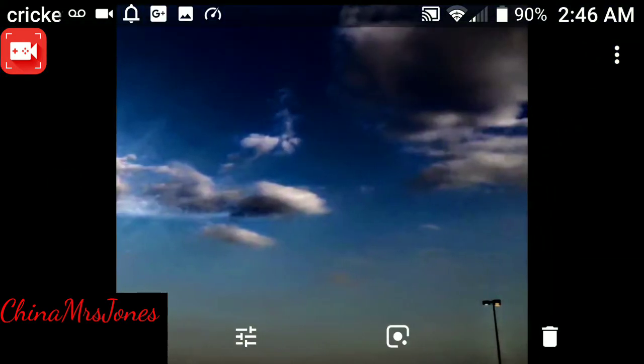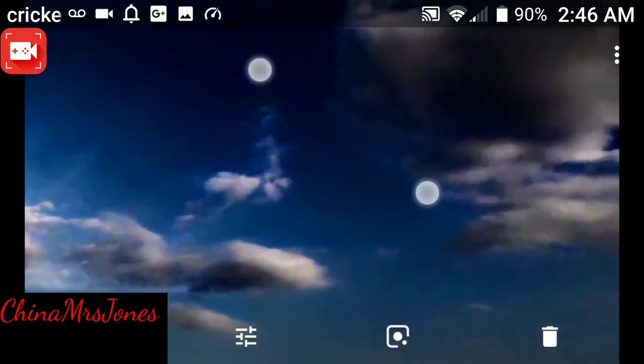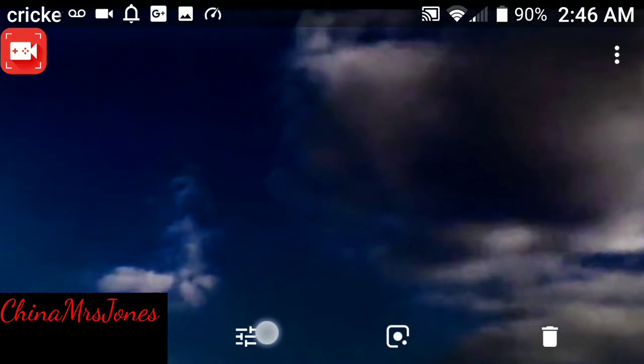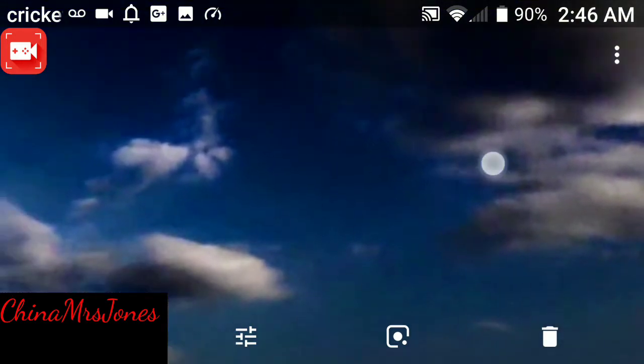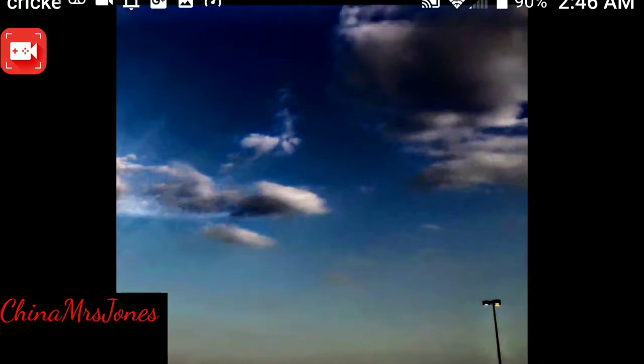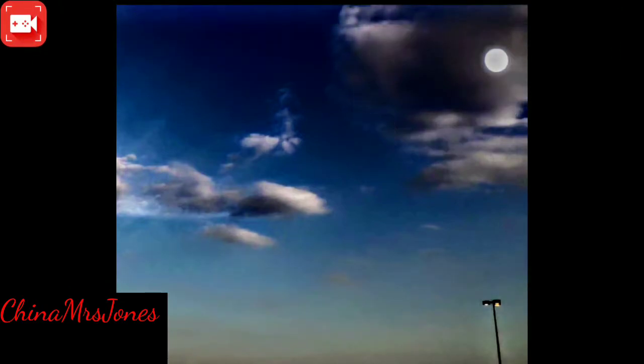Look at this dude. I mean, look at this cloud here. It looks like a burrito. There's something right here, flat up under there. Something is there. And lo and behold, look at the shaded sphere looking thing right there.